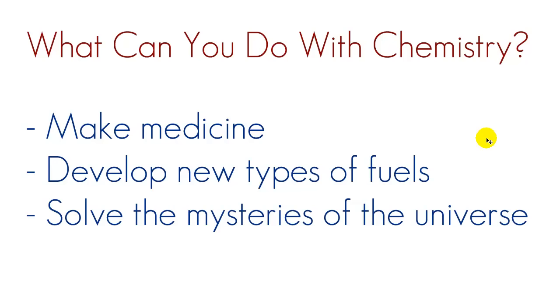But what I am most interested in is solving the mysteries of the universe. That's why I studied chemistry — I had a bunch of questions about the universe, and in these tutorials we're going to answer them all. If you have any questions about the universe, where we came from, what's going to happen — that's where we're going to be getting into some deep stuff. So get ready.